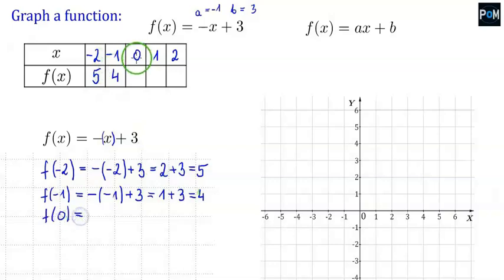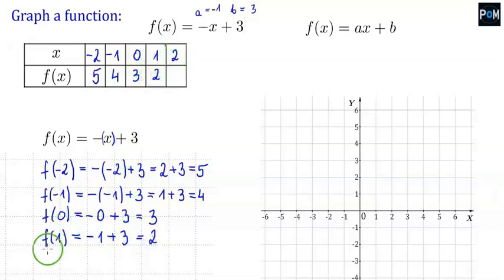The next x is 0. So we calculate f of 0, and there is minus. Here instead of x, it should be 0. So I don't need to put it in parentheses because it's not a negative number. And add 3 more. Negative 0 is simply 0, thus we get 3. Here we have 3. Now x is 1, we calculate f of 1. So this will be a minus. There will be x, which is 1, and it will be plus 3. From this we get 2.